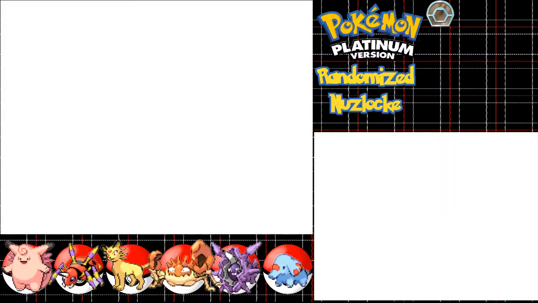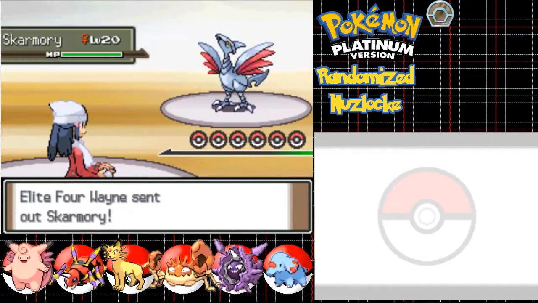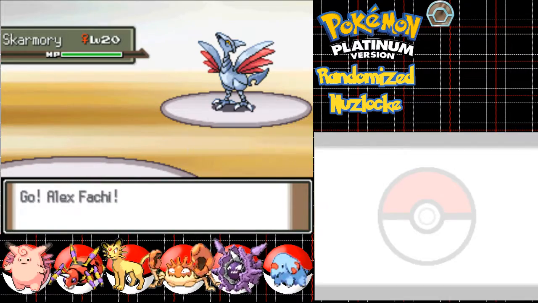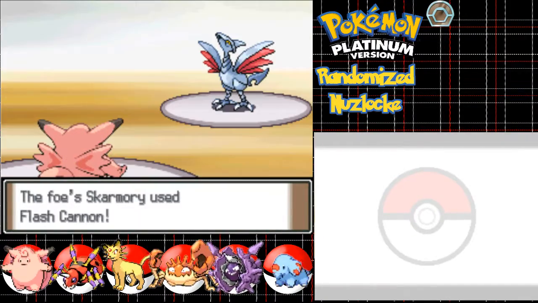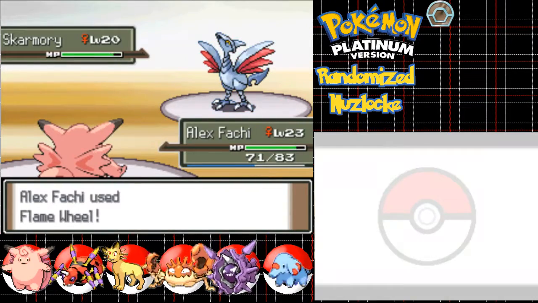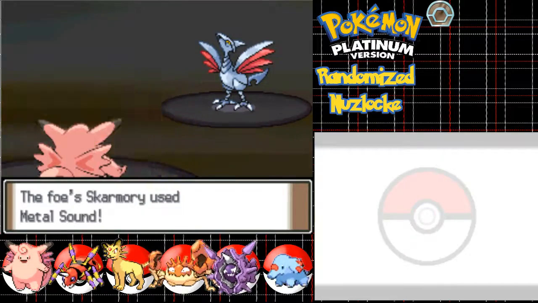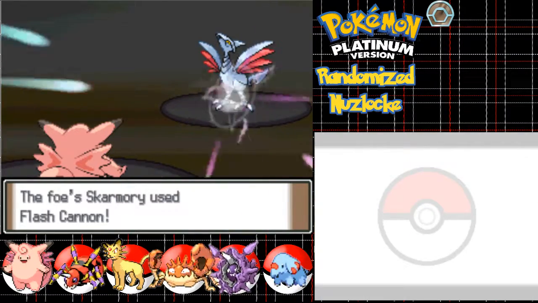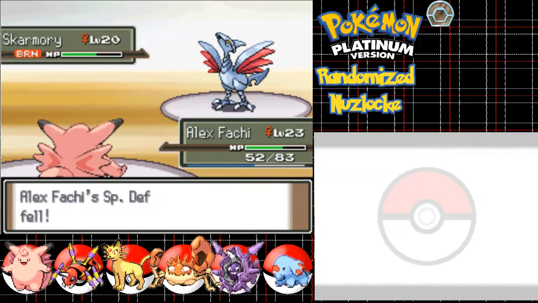Gym 2 against Wayne. Elite 4 Wayne. Skarmory, okay. This is all types of bad for Skullpella. But we have Alex Fauci. Flash Cannon. Good thing I'm not fairy type yet. Didn't do much, but I got the burn. Metal Sound. Okay, I'm not a big fan of that. Should still be able to live this, though. Yeah. Well, that complicates it a little bit more.